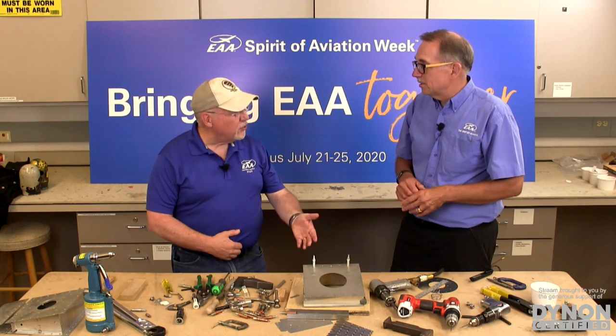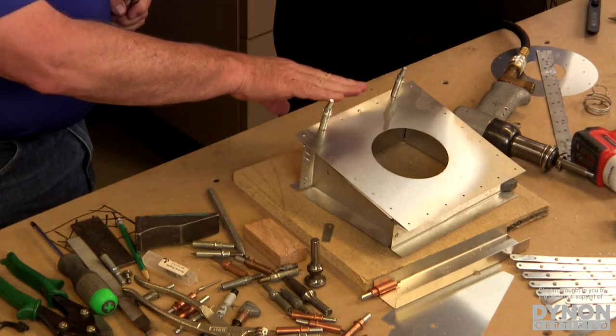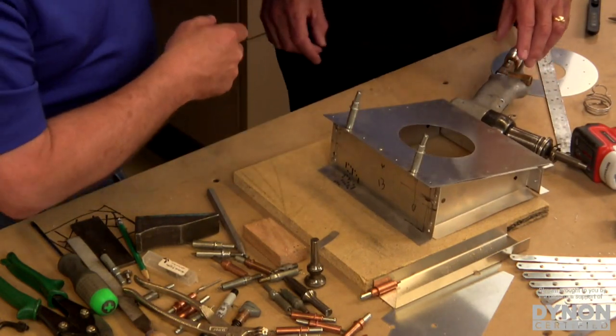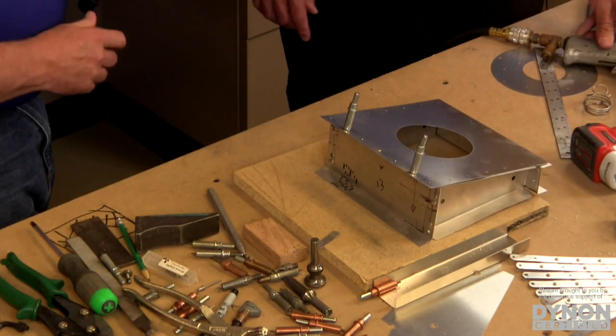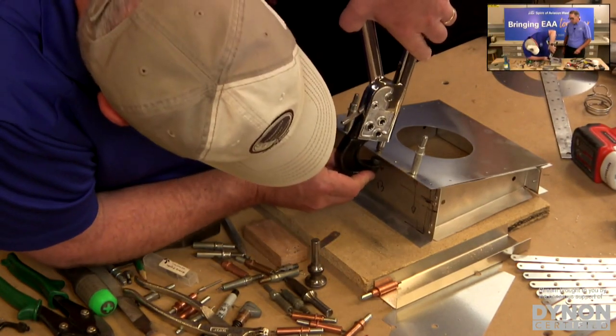So now the other way to do it, especially on an edge like this, is with our squeezer. If you have an easily accessible edge like this, or even inside here where you could get in there, you can use a squeezer, and then it's even quieter because we're just gonna literally squeeze that rivet. I'm gonna use the rivet we already set just to set my squeezer depth here.